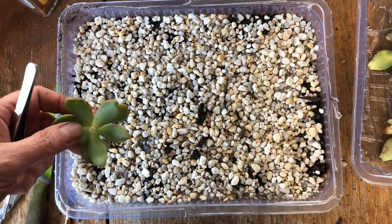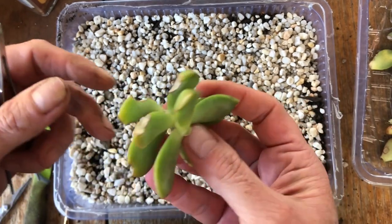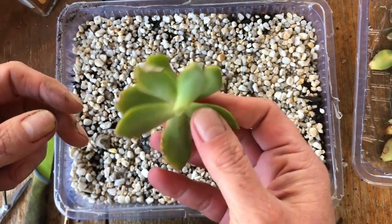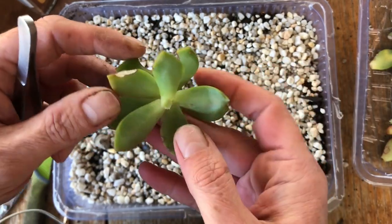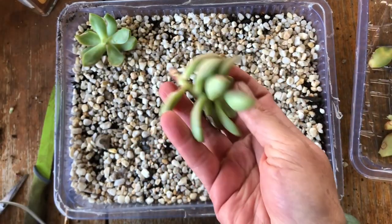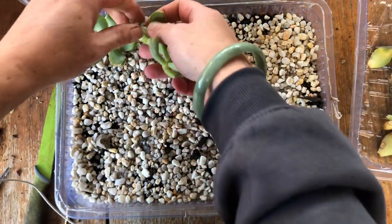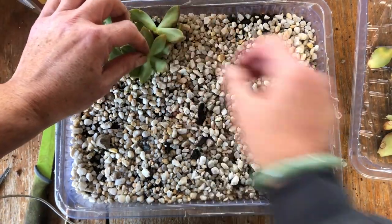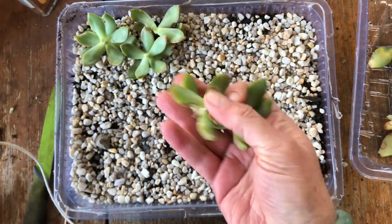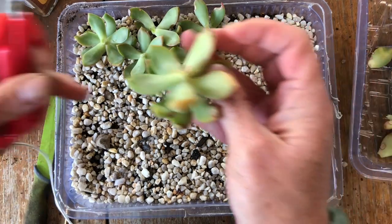So I'm basically just going to create a tray to put all these remaining pieces in as a resource, as a place to grow new heads and so forth. And really, you know, why waste these bits when you can get stuff out of them? That's the way I see it. Waste not, want not, you know? And these larger pieces, I'm going to cut them up even smaller. I bet you I can fill this tray up really quickly. And we'll keep an eye on this too. And you might be inspired to do something similar. It's a great way to multiply them quickly.